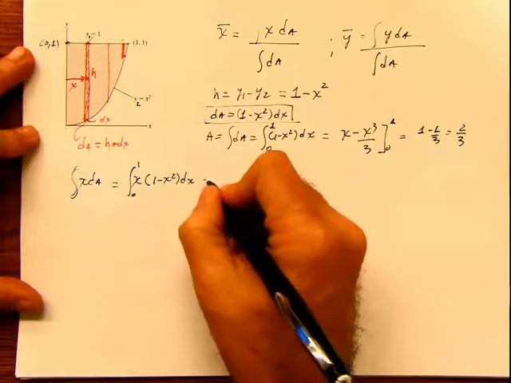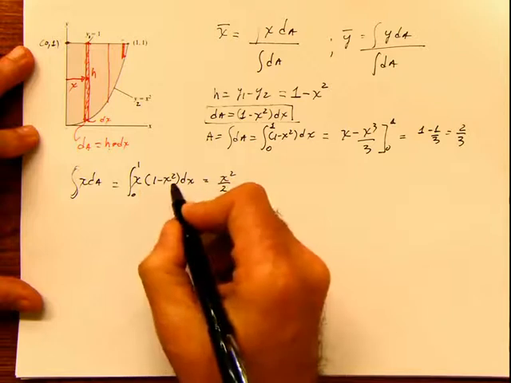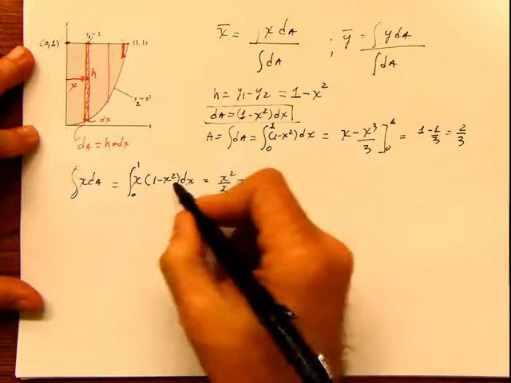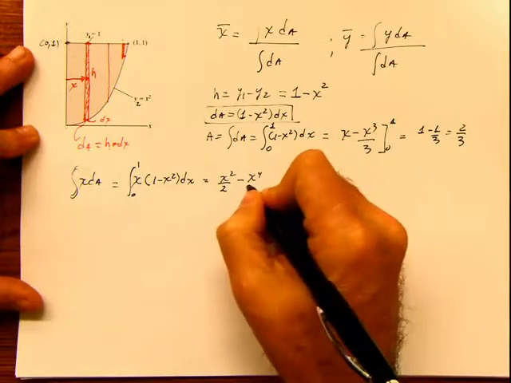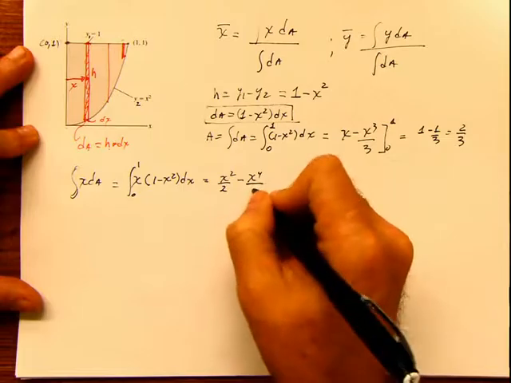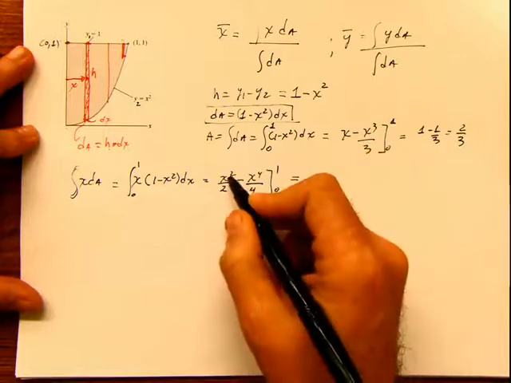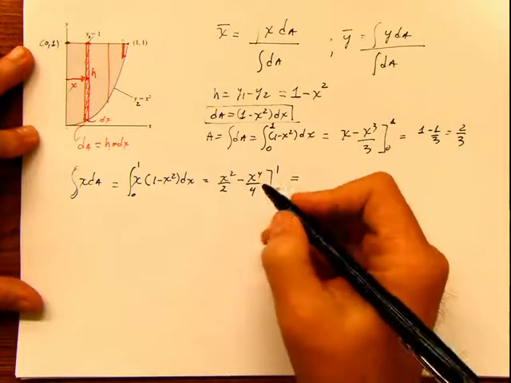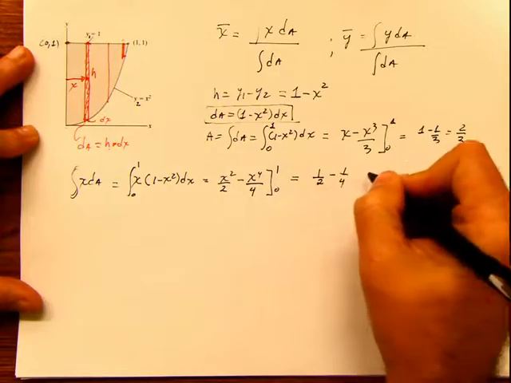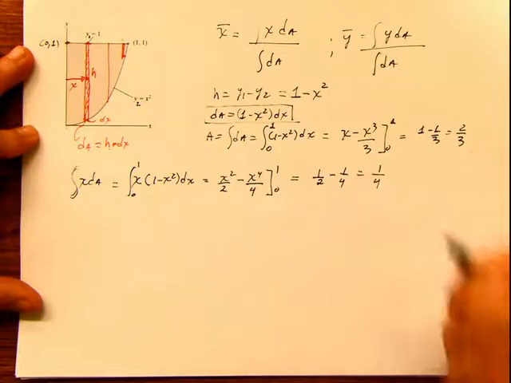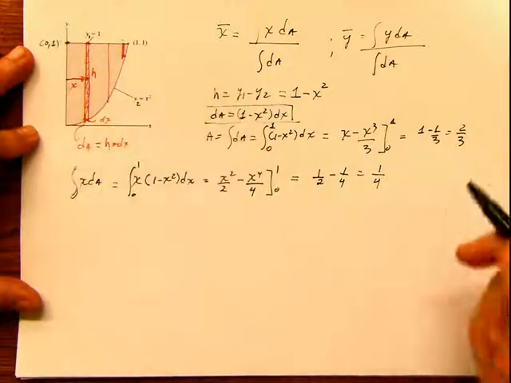So when you do that, what you get is x dx, meaning x squared divided by 2, and this is x to the third. So when I solve it, it's going to be x to the third plus 1, x to the fourth, divided by 4, between 0 and 1. And when you do the evaluation of the integral, this is going to be 1/2 here, minus 1/4. So 1/2 minus 1/4, meaning this is equal to 1/4. I don't have any unit, that's why I'm not putting units. So this is assumed to be just units.